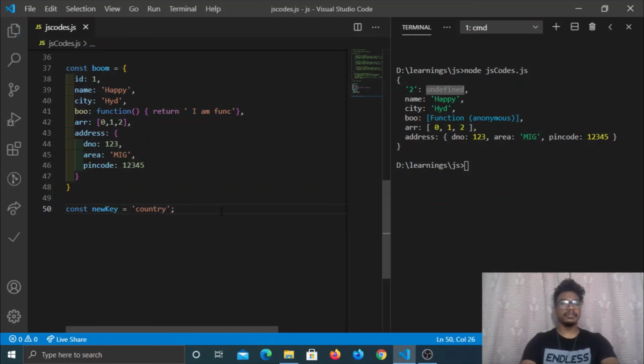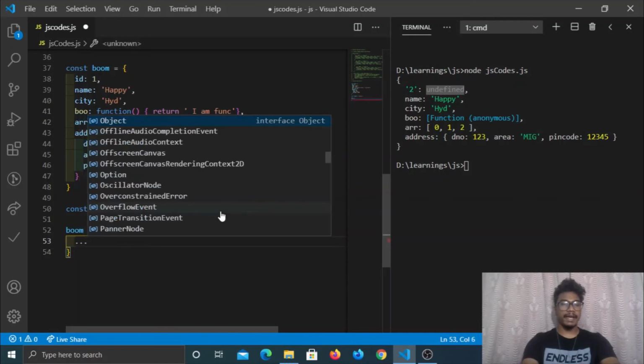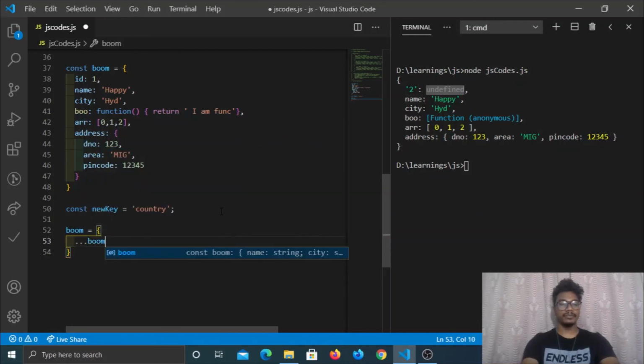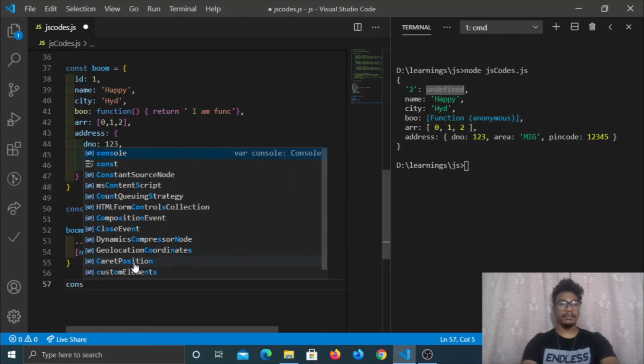Yeah, I have this thing. So what I can do is boom equals to, first I'm spreading my existing boom. So then I have all my existing things, and then what I'm doing is putting the square bracket newKey colon India. So if I console my boom now, I'm able to see.